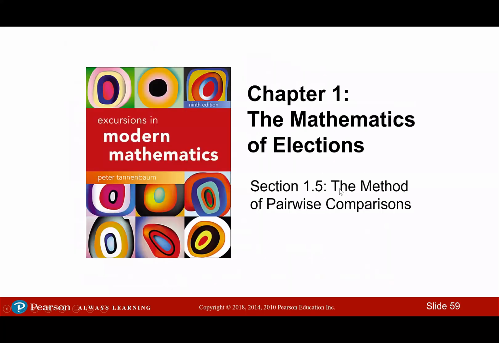All right, let's go on to the next method here. So the method of pairwise comparisons. Okay, there's going to be a little bit more math involved in this one. So again, another method is used in elections, and I believe, if I'm not mistaken, the NFL draft uses this election process. This is how we do it. So let's go with it. Method of pairwise comparisons.